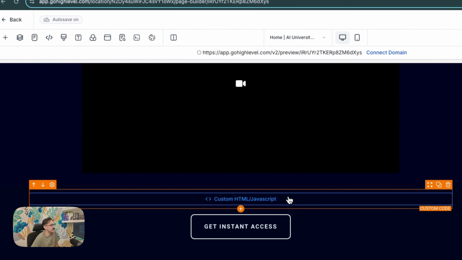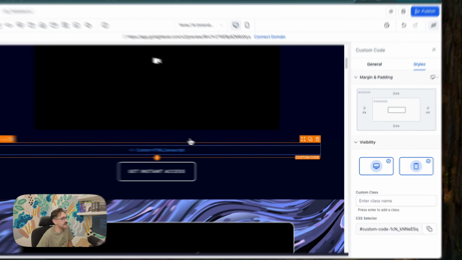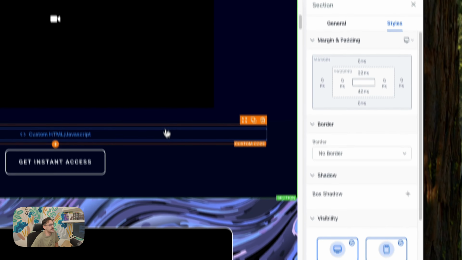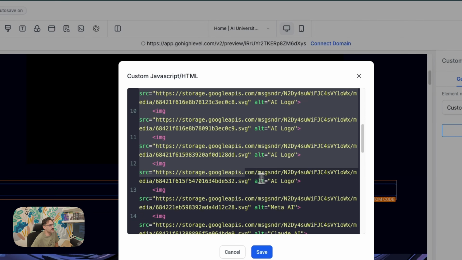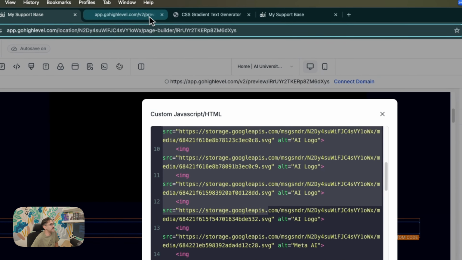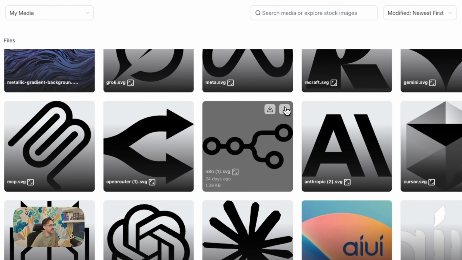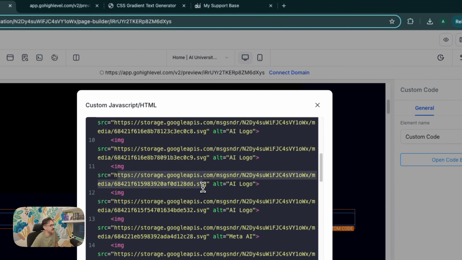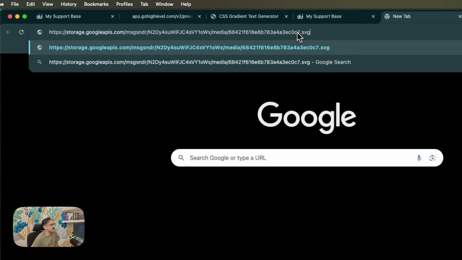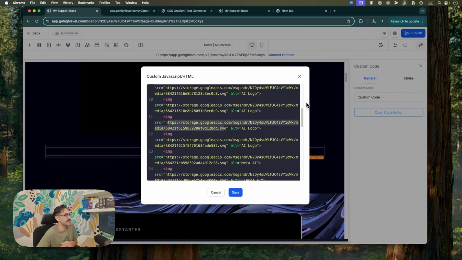I'm going to turn off preview codes because you need to put custom CSS in here, and also here you need specific instructions on what we want to put in, because all those images that you see need to be uploaded to your media storage. And then if you click on the image, you're going to see a link, and those are the links that you see right here. For instance, that link I just copied, if I paste it here, you can see that's the exact link we're seeing here. So you can add really whatever SVG images you want to make it look really cool.